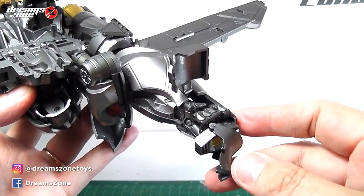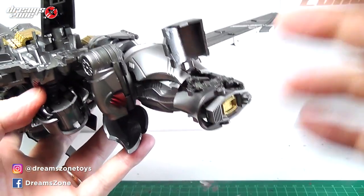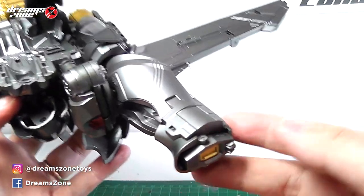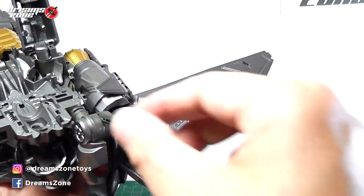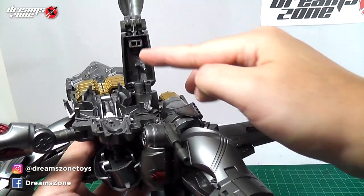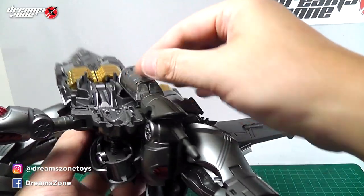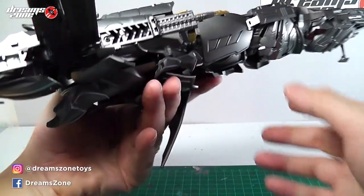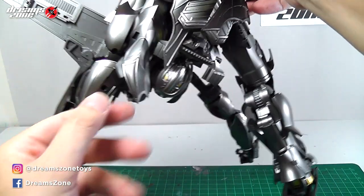And now we can push this panel all the way, rubbing the feet, and there is a peg there. We can simply push it down and lock it. At this section, there is a pipe or gun there. Make sure you tilt it up and then pull it out. On the top part, you can see the hole and peg there. Simply fold it down. They should lock it in place. And finally, we have the right side transformation complete, and this is how it looks.